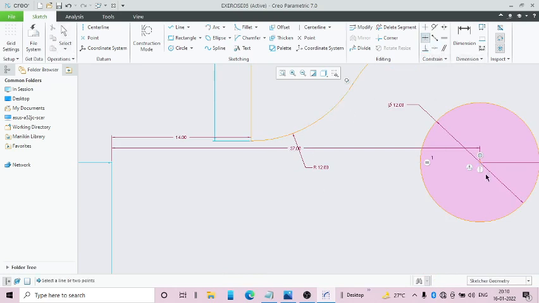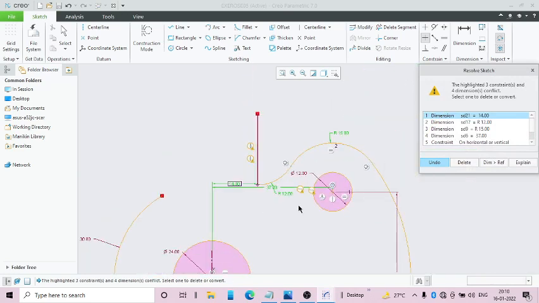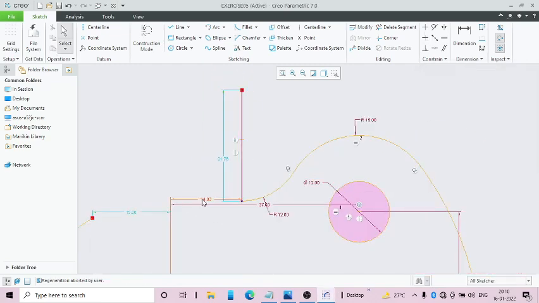So select the horizontal constraint and this point, and here it is, okay, I think let us delete this constraint. Now we shall add this. So this point. Okay.